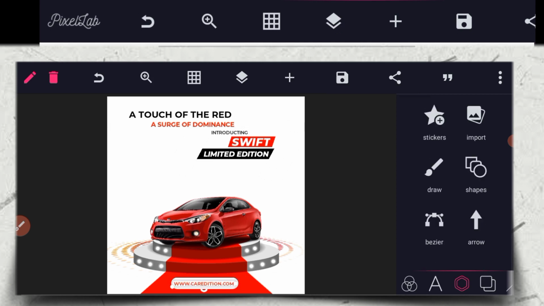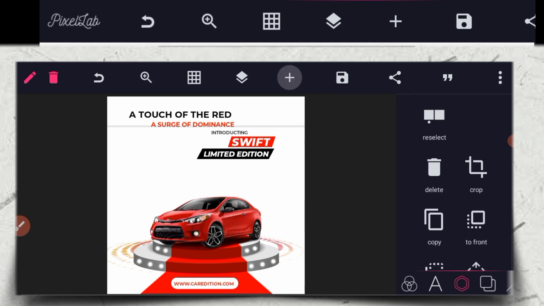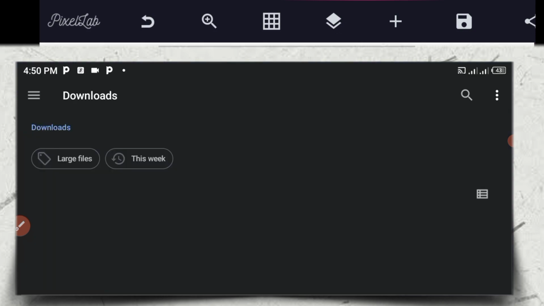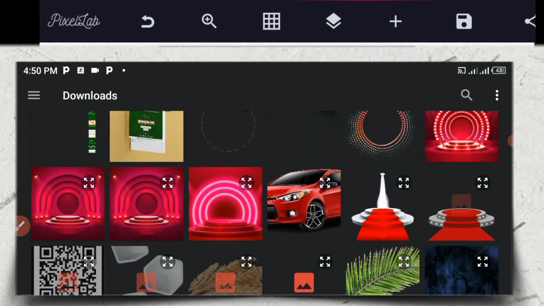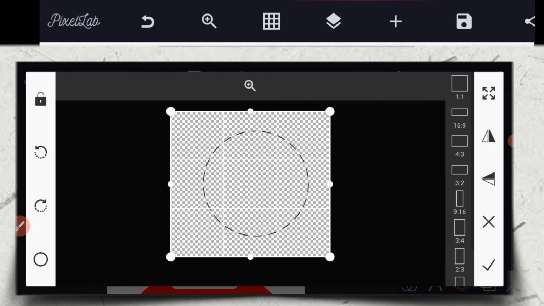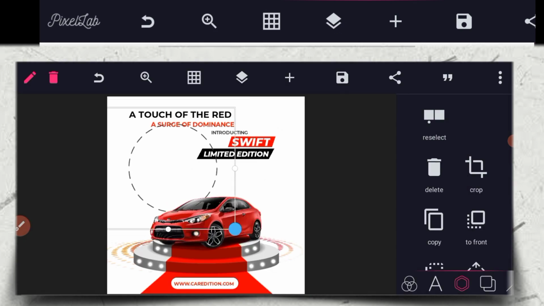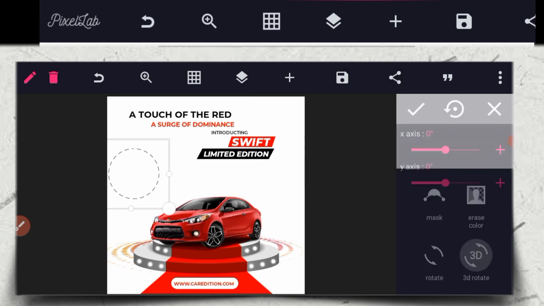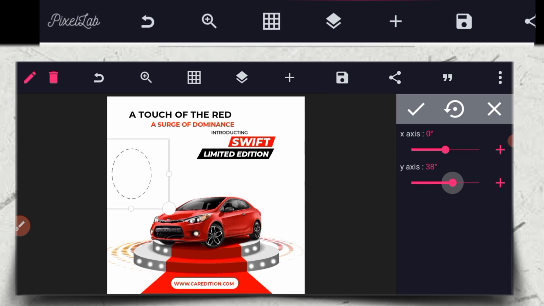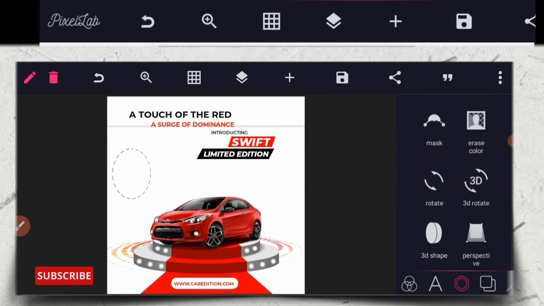Good. So can you see this? Actually, we are okay right now. So the next thing I'm going to do is to click on your phone gallery. Then I'm going to bring out another thing that I downloaded there. So this is actually the stuff. So the next thing I'm going to be doing is to reduce it, then place it all around there. So after placing it, the next I'm going to be going to is my 3D rotate. So I'm going to rotate it just for fancy. Good. So just click on the white axis, then put it there. So just for fancy. Good. So you know everything is plump.